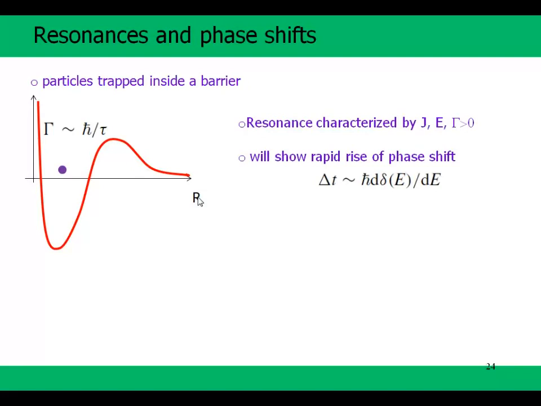Let's say you do everything I told you to do. You solve the second order differential equation numerically, you do the matching, you get a phase shift, you get an S matrix, you get everything, you get a T matrix even, and you get a cross section. How do you know if there's a resonance? A peak. Where? Okay, so you solve the problem that I described for many energies, and you get a peak in energy. Good. So that's one way.